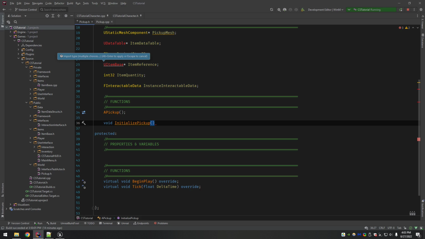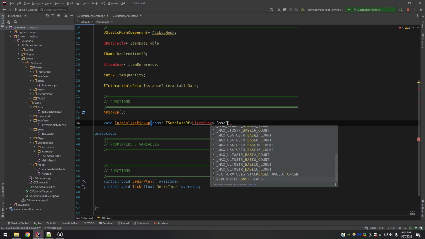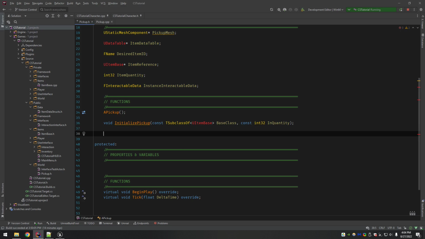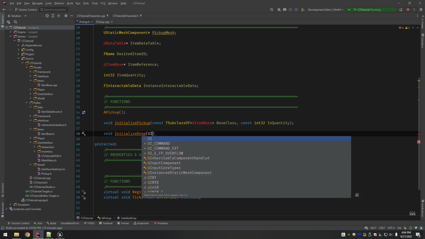And this is going to take in a subclass of UItemBase and a quantity. We also need a function that I called initialize drop.